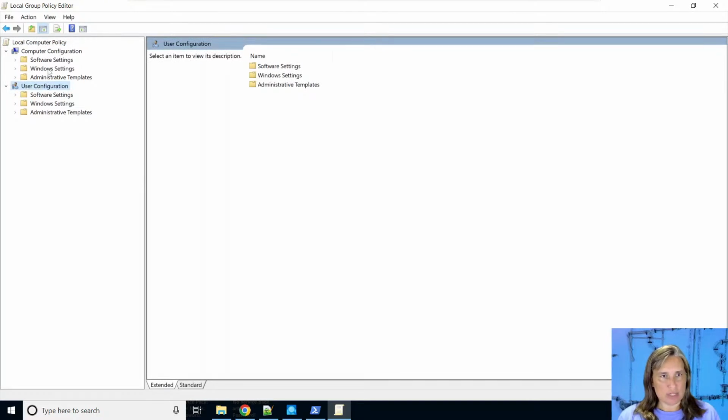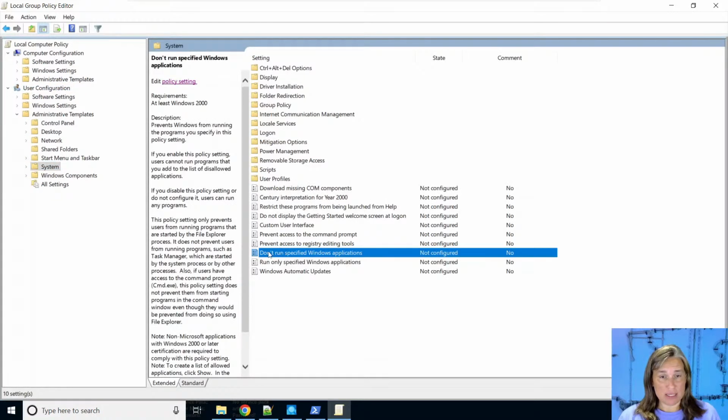It doesn't apply to the computer or to all users at once. We're going to look under Administrative Templates, System. In here there's a system setting that says Don't run specified Windows applications. It's normally not configured, but we could configure it here by clicking Edit policy setting.